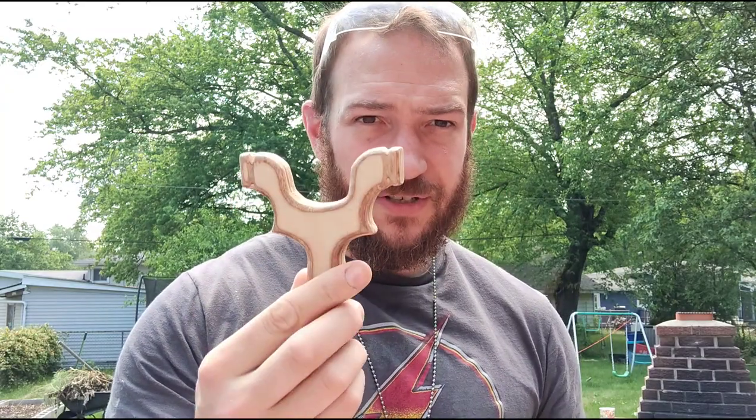The first one I'm assuming is supposed to use ocularis plugs in there. I only recently bought an Axiom Ocularis at the East Coast tournament — I'd never had an ocularis slingshot before and haven't had a chance to put plugs in this yet. But I can tell you from the way it holds in my hand that it's actually pretty nice. It reminds me of the sort of craftsmanship I was producing about a year and a half or two years ago on my own slingshots — something I would have built back then. Decent quality, the plywood is really nice.